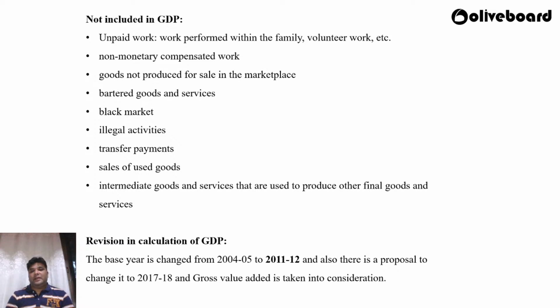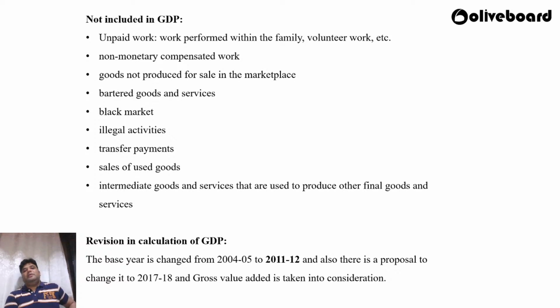Actually, if you start paying them for the work that they do, the payment would, according to a study, amount to lakhs. It is possible that they might earn more than the people working in regular jobs. It is possible, but that's unpaid work. So the work performed within family or volunteer work or NGO work or Shramadan, these are the things which are generally not included in the computation of GDP.